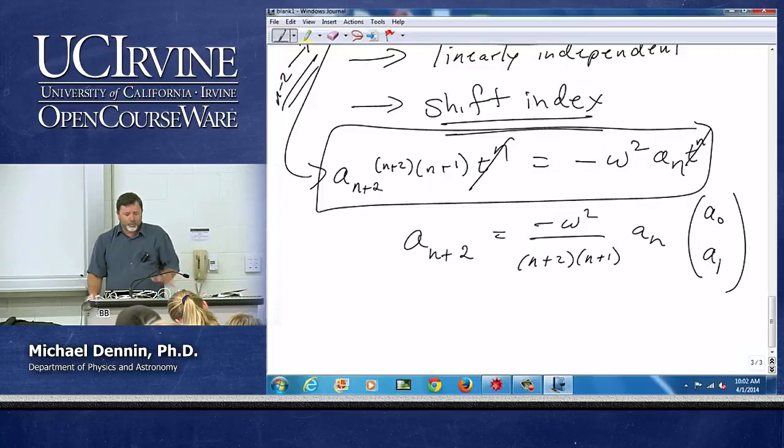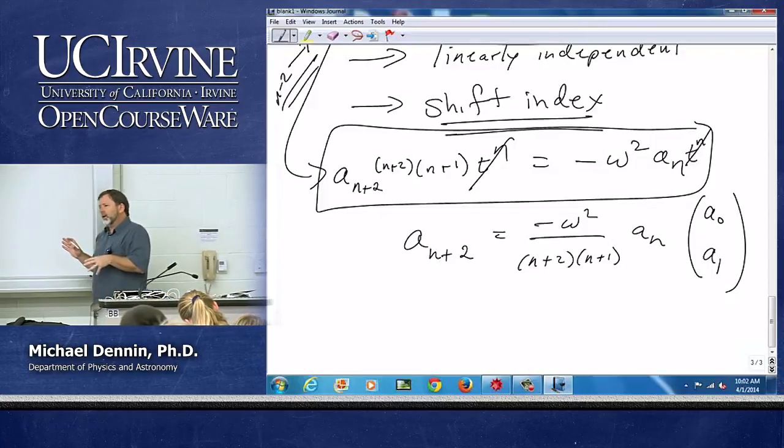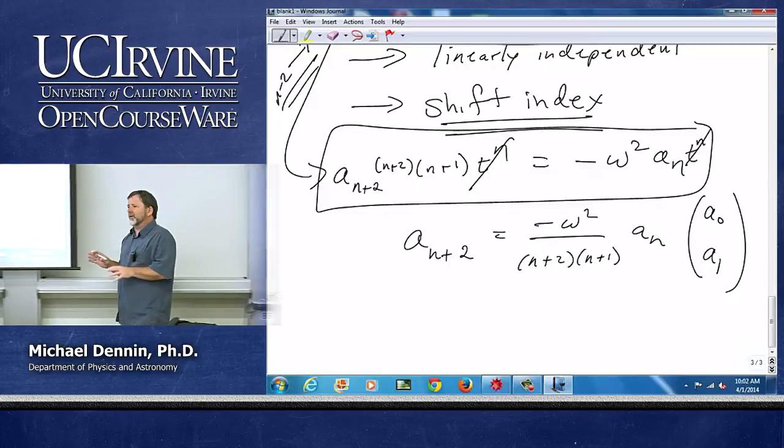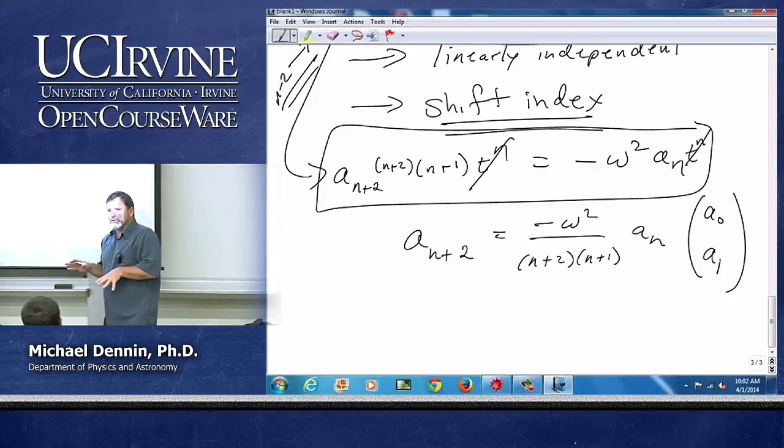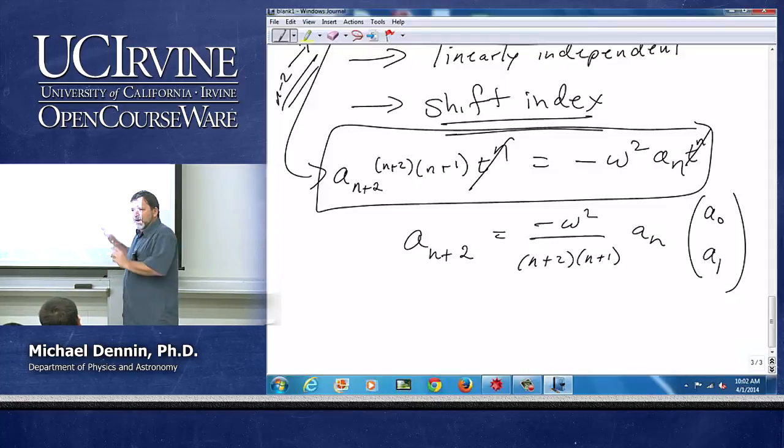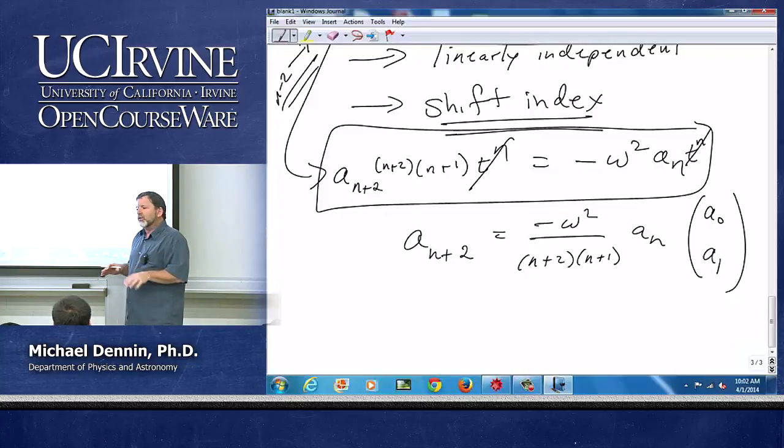Now, what I want to do, I want to show you and give you a flavor for how this would be a little bit different in Mathematica. The problem is, at this point in the course, the Mathematica you need to do this is more advanced. If I just jumped into it, it would be incredibly confusing. So I'm going to show you a few pieces to it.